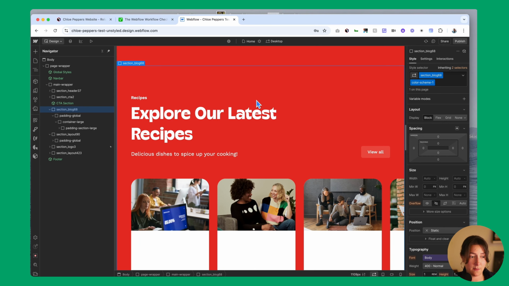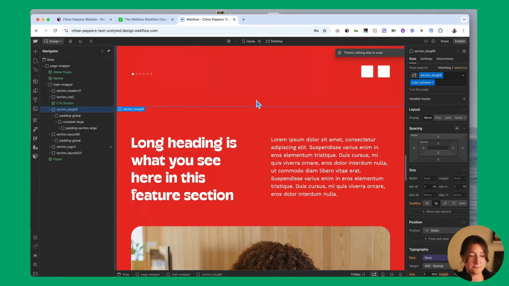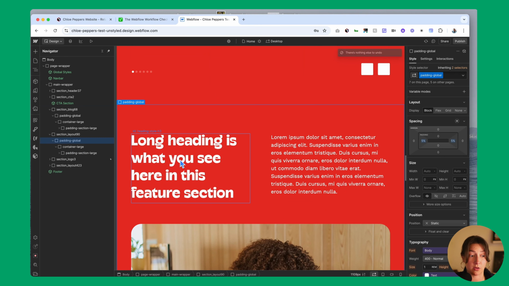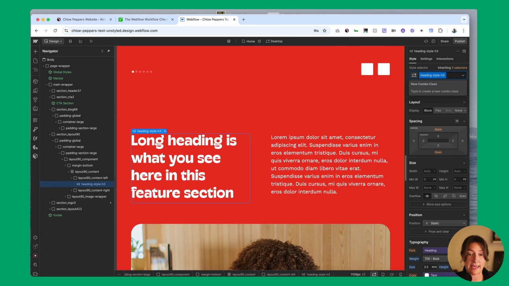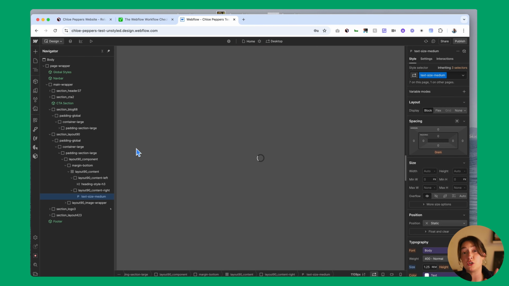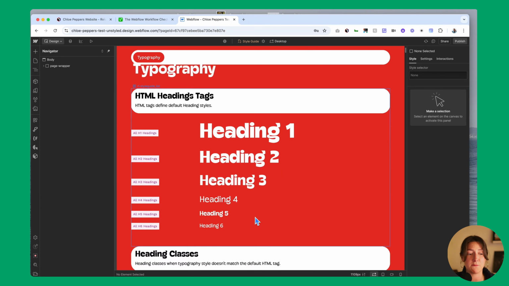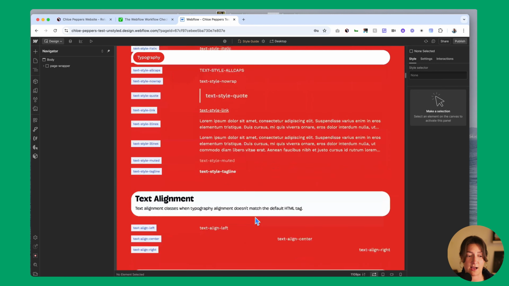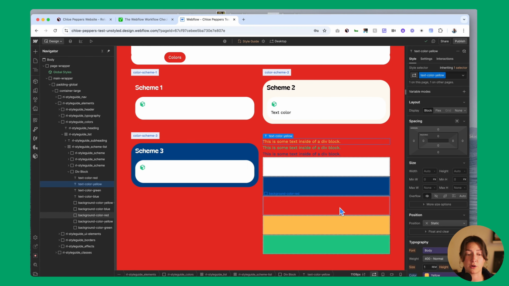Whereas, I'm going to Command Z a bunch of what I just did here. For these combo classes we created, I can go to any item and now do text color, and we're going to have all of these, see it says global combo classes. All of these classes that I used can be reused. So that is the beauty of the style guide. You could do this anywhere on the site, but it makes most sense to do it first in the style guide. But that's really the beauty of creating these global combo classes that can be reused.